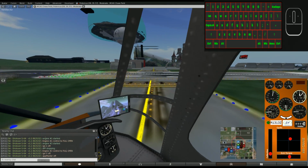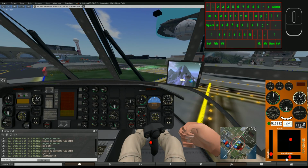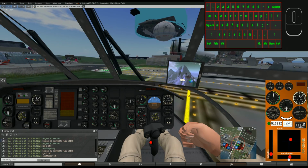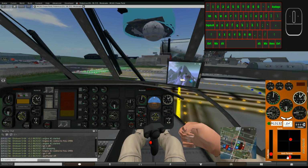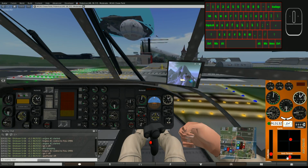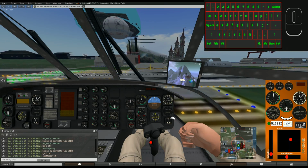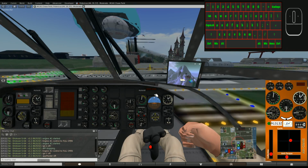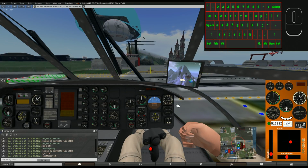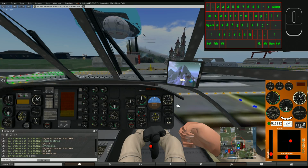Tail's clear, radar, nobody's in the area. See my first person's just a little bit higher. So I know my anti-torque needs to be right about here to maintain center. Once I get close, I'm going to click there and let the aircraft settle, and if I need to make adjustments, I'll make adjustments. So that's our hold short line, so we're going to come to a short abrupt stop here. There we go, and we're just going to hold that.